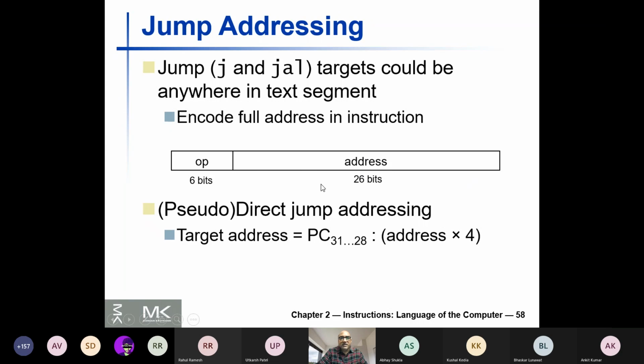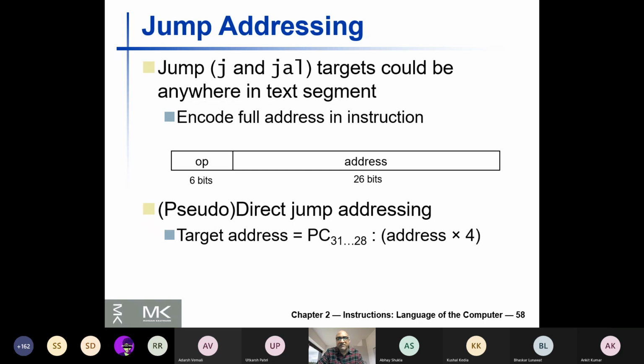And here the way the address calculation will be done is that from whatever the present PC address is, we pick up the most significant 4 bits, because the PC address, or PC plus 4, is 32 bits.